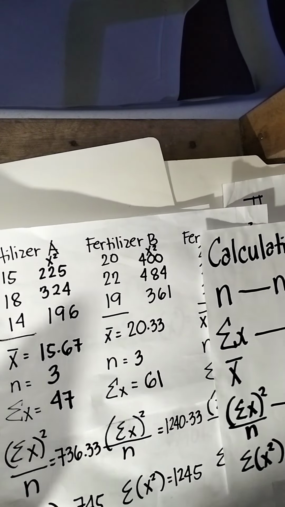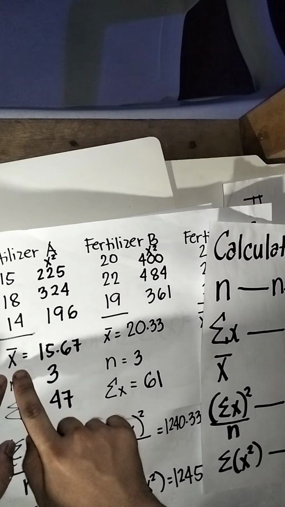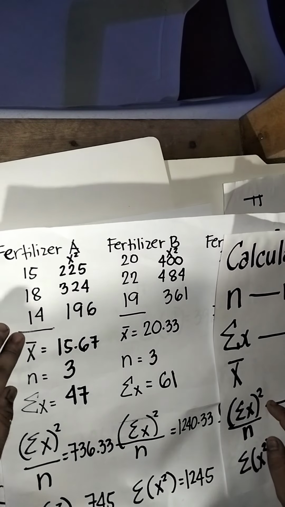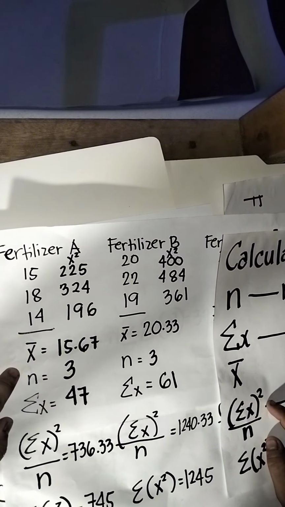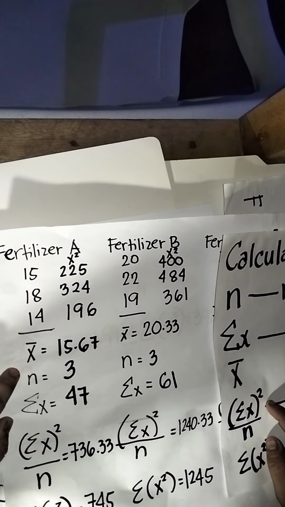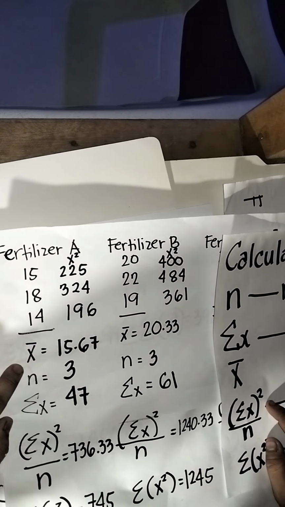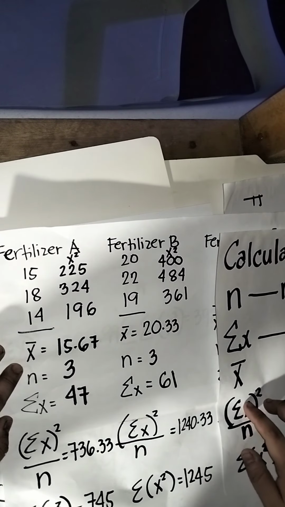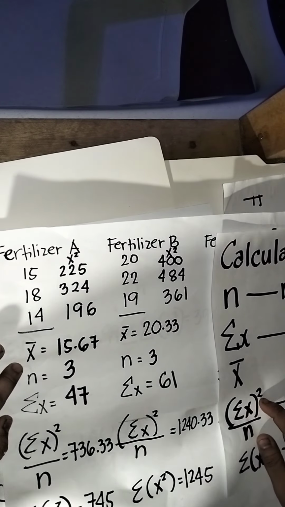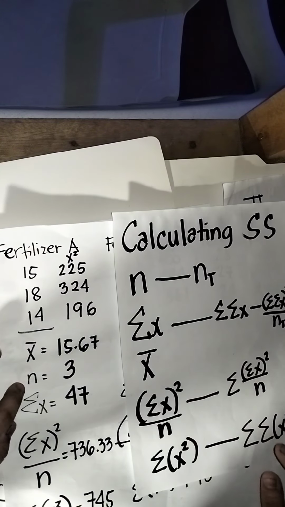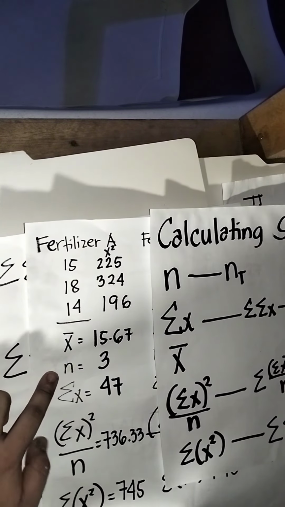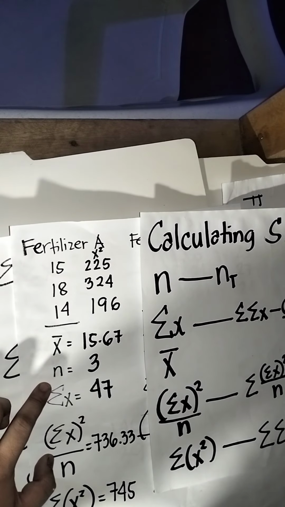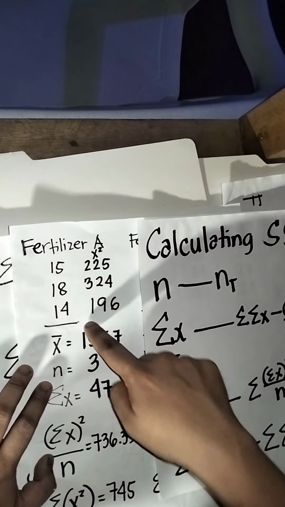Okay. So now, kuha na to ang mean. Unsa man ang mean? I-add na nimo ang 15, 18 ug 14, i-divide dayon nimo sa number of the data set. So, you have 15 plus 18 plus 14 divided by 3. Kay tulo man siya kabuok. So, we have the result. It's 15.67. Karon, what is the number of n? Or what is the sample? Our sample right here is 3. Tulo man na siya. 1, 2, 3.